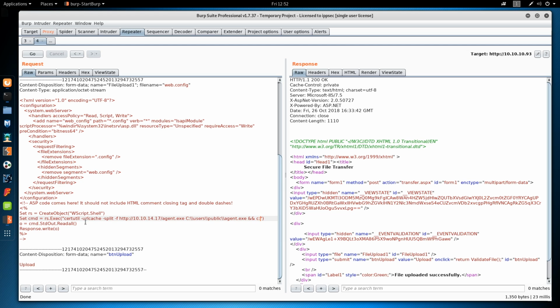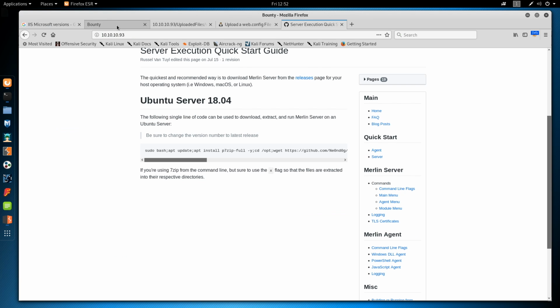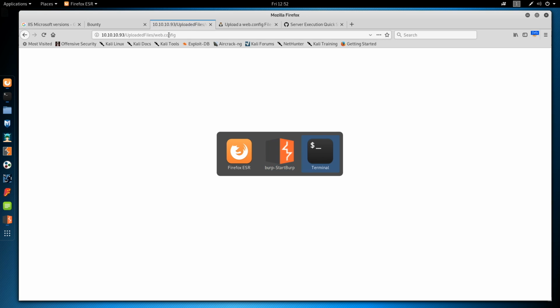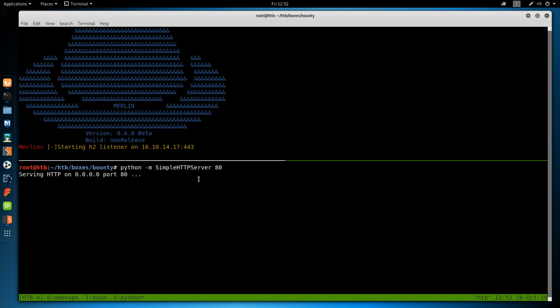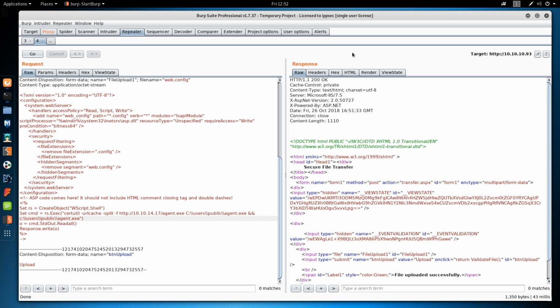So c:\users\public\agent.exe. Click go. And then we have to go back to our browser and do web.config to execute it. We look at the Python thing, nothing happened. Didn't do anything.